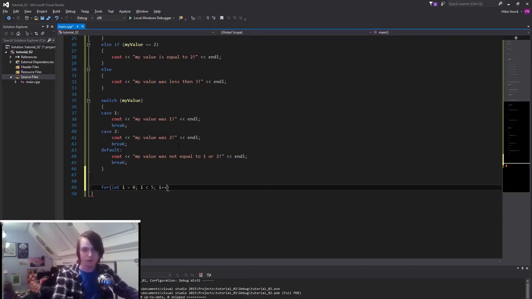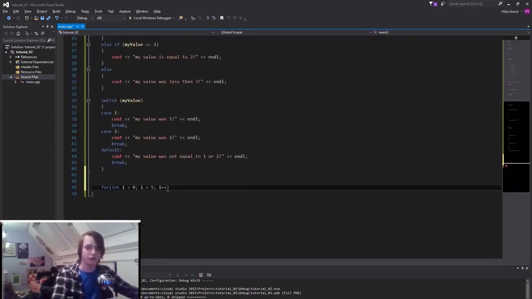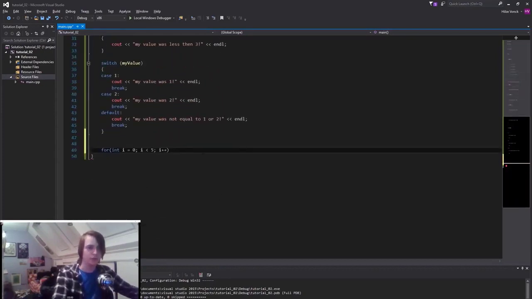The I++, you can, by the way, use ++ on every single different variable, like from the last tutorial. It's the same as doing I is equal to I plus 1 or I plus equals 1.